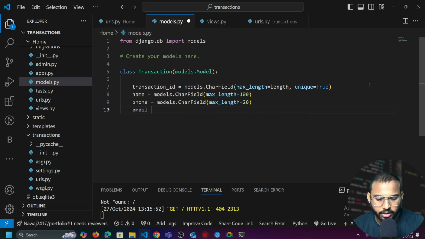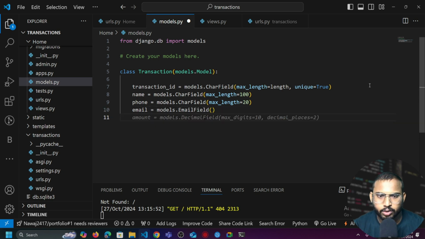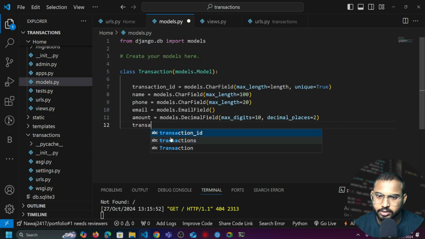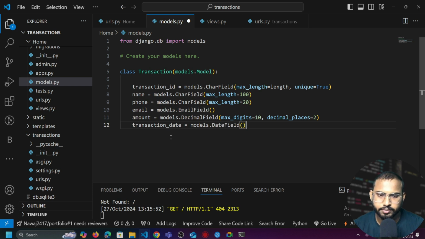Write email equal to models.EmailField, and there is also an amount section. So define the model field for amount, and we also need to define the transaction date. So right here transaction_date equal to models.DateField.